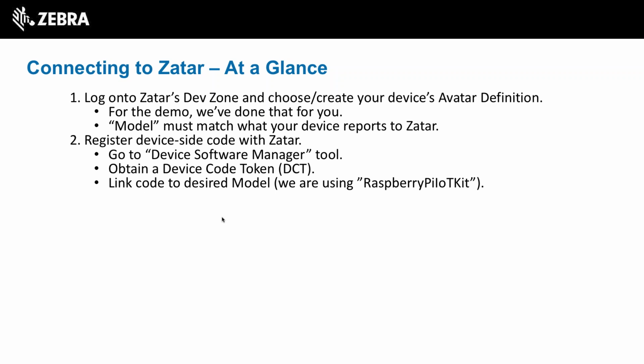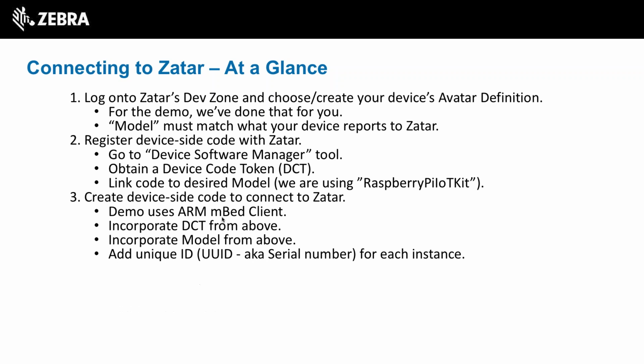You have to register the code that's going to be running on your device with Zatar and get a token. Basically, you go online, you say, here's my device, I'm a registered developer, I need a token, you check it out, and you stick that token inside your code in your device. Then when your device registers, it hands back the token, and we know who wrote the code, and we know it's from someone we know and trust. All right, that's the second step.